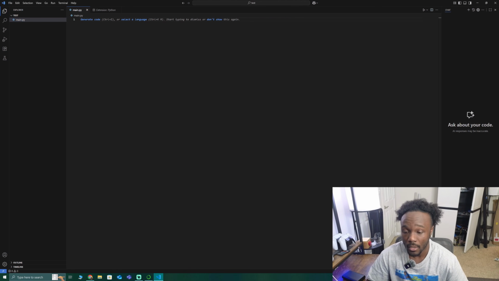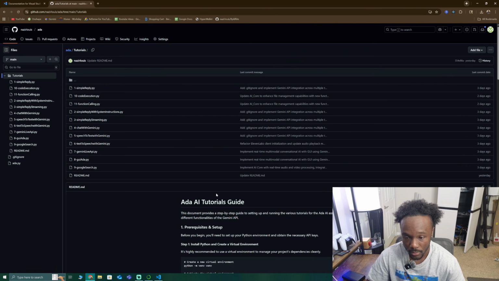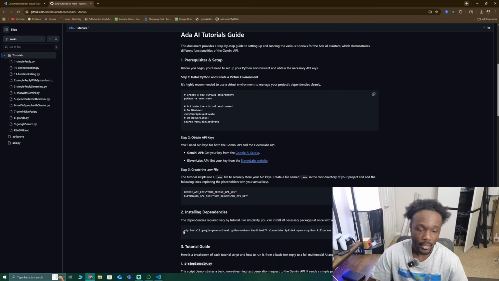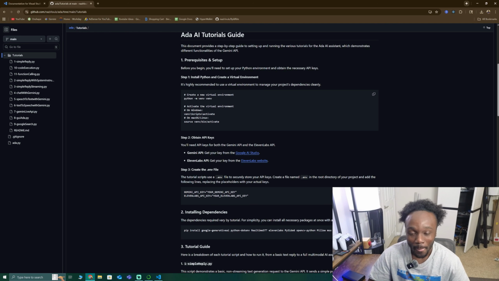We don't want that. We want to use what we just created, and that is test. So now that we have test set up, let's go back to the GitHub repo, go to tutorials, and I should have all the pip commands that you're going to need. All right, here. And these are all the pip commands you are going to need to follow along in this tutorial from start to finish. All right, so I'm going to copy this.